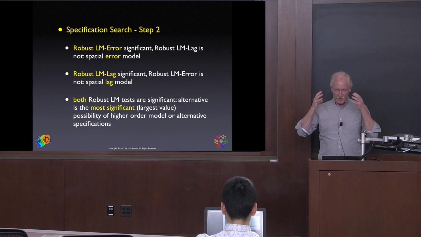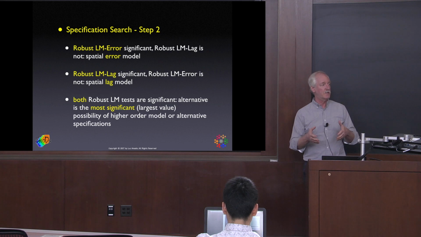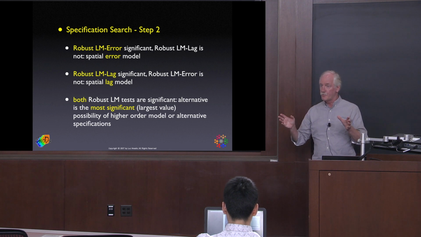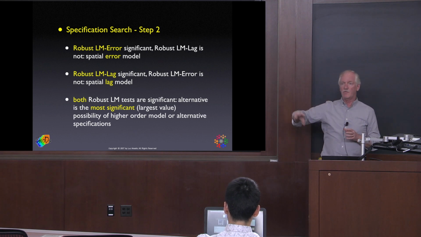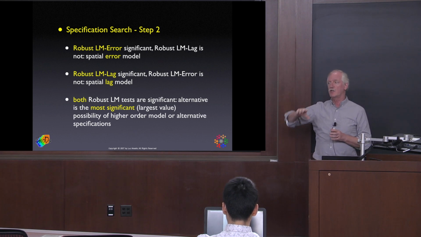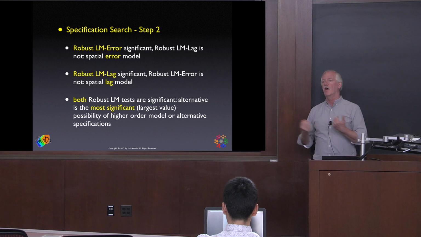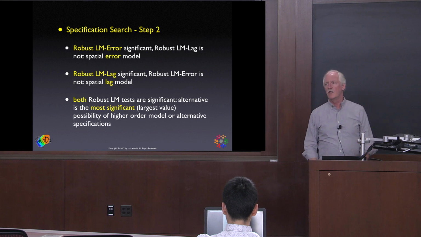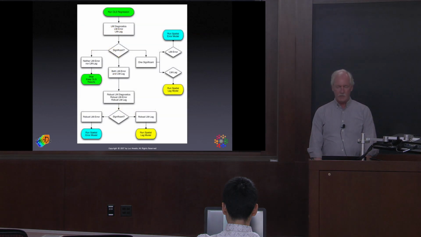The lag thing is a beast. A lot of people misinterpret it, and I told you I would say it a lot. It's typically misinterpreted in a conditional sense. The prices of my house depend on the prices of the neighbors. No, they do not. The pattern of the prices as a whole is determined by the pattern of the explanatory variables at the location as well as the neighboring locations. That is not your typical read of a spatial lag model. And that's why you have to be really careful when you interpret those models and not fall into the conditional trap.